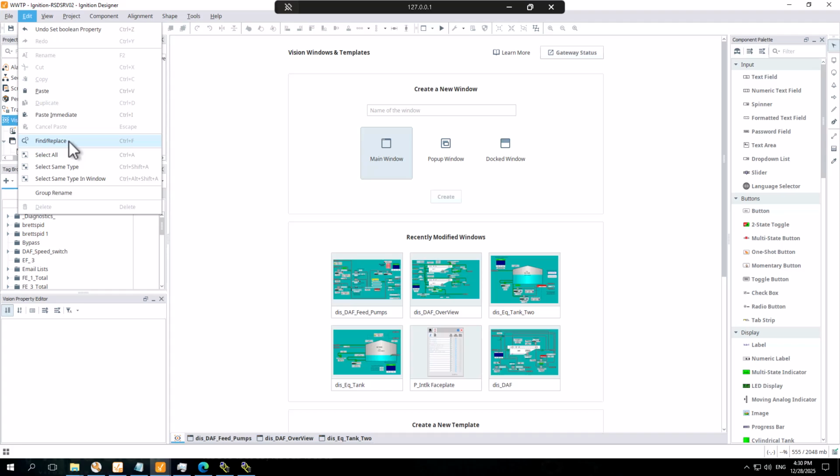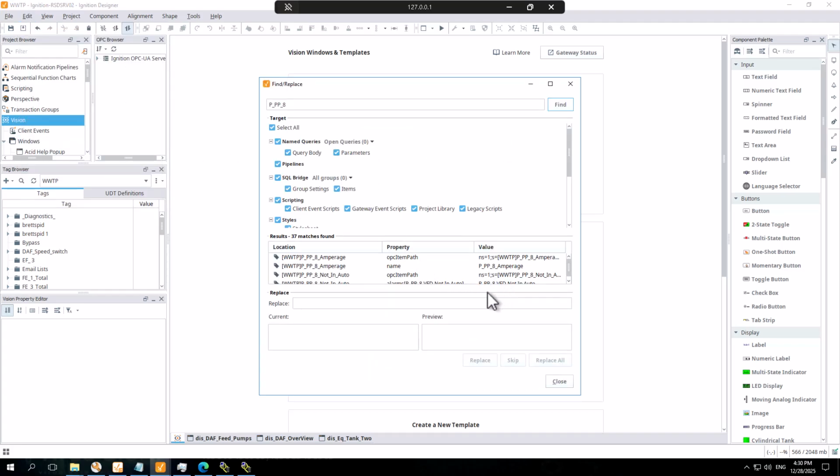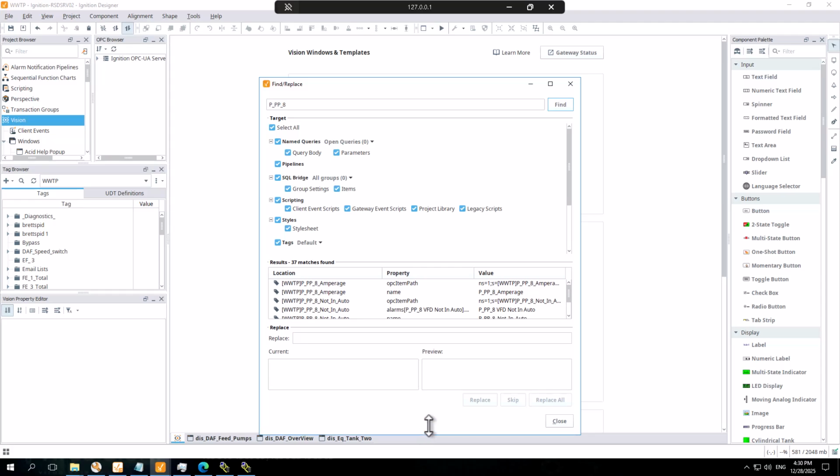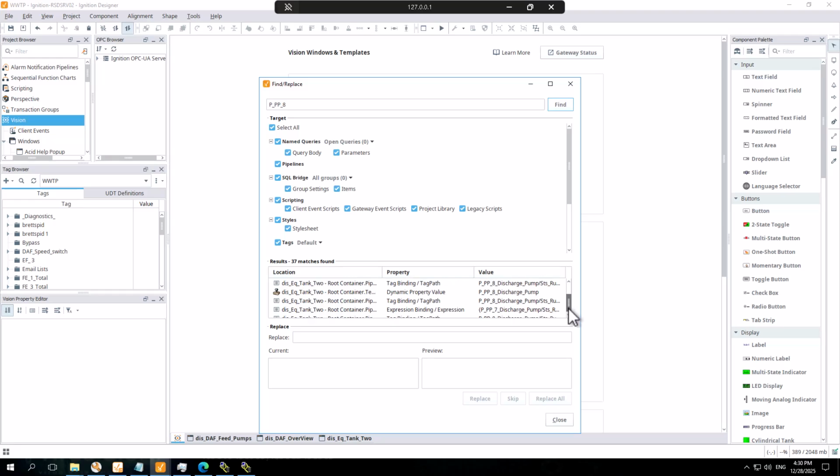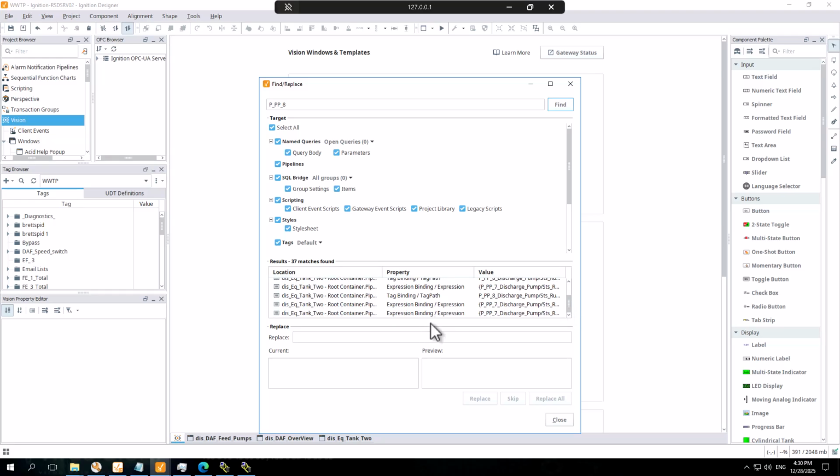Let's go back to search and find, and it will be populated right down here. Then we can pull this down and look at a little bit more. We can drag this if my mouse was working. Anyway, you can see exactly where the bindings are. You can see where everything is.